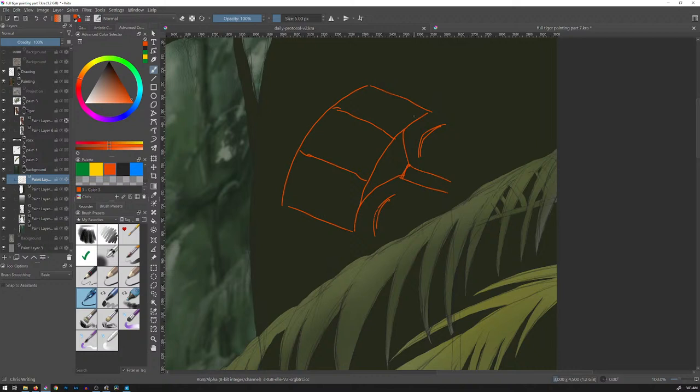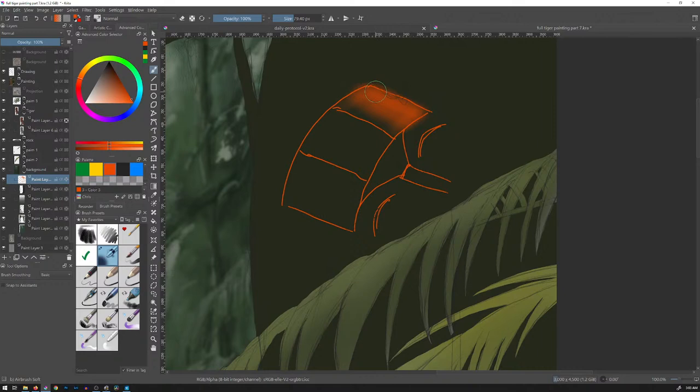So a gradient transition. To quickly illustrate that, whoa, big brush. So if we transition to a lighter color on one side, it would have that kind of transition inside of it. And of course, if I made a selection out of that, I could do it a lot quicker and easier, but for instruction's sake, there's that.